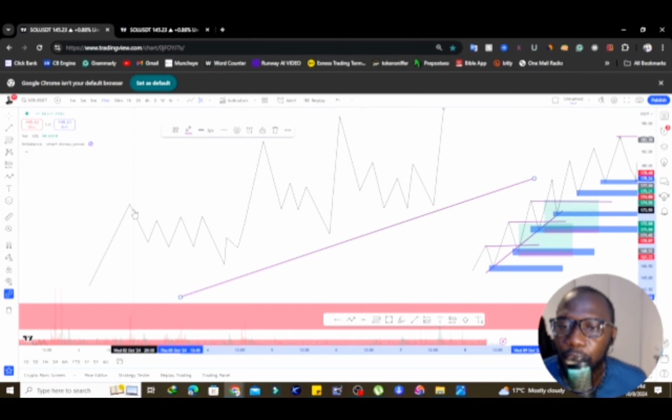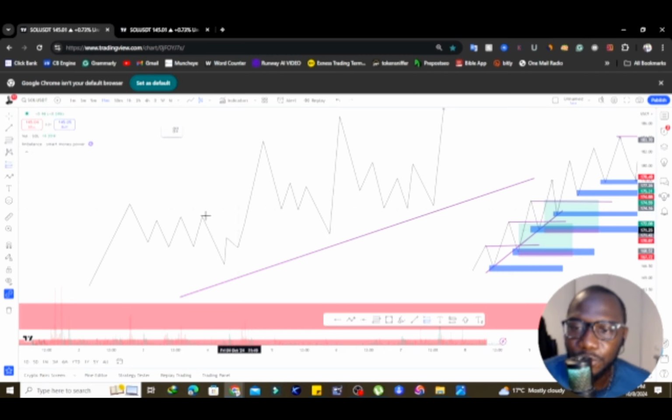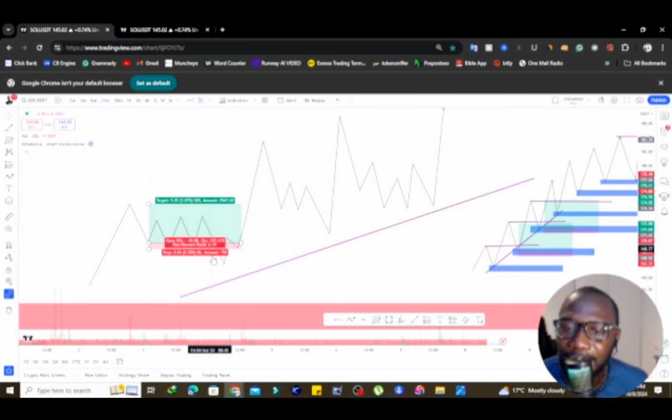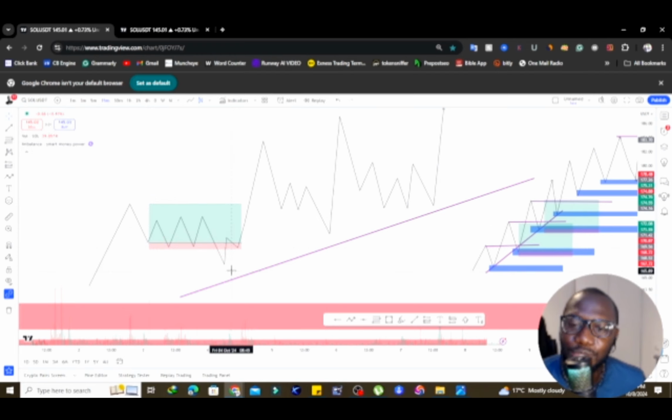Because if you follow my first explanation, as the market went high, you'll be waiting for a pullback, and if this market pulls back like this, you want to enter here. Immediately you put your take profit to this place, you put your stop loss here. Guess what will happen? The market will range the next day to kick you out, and you'll be like, oh my god, what just happened? And the next thing, you see the market go up. I'm sure a lot of you have seen this happen.